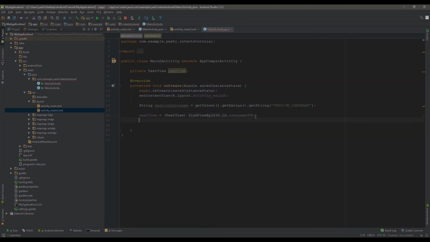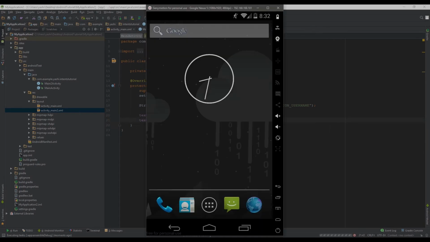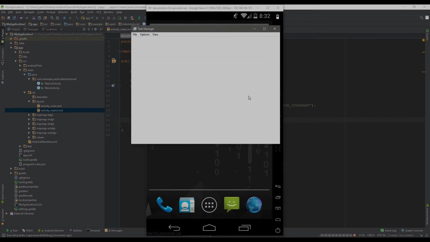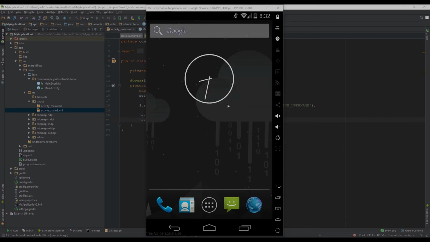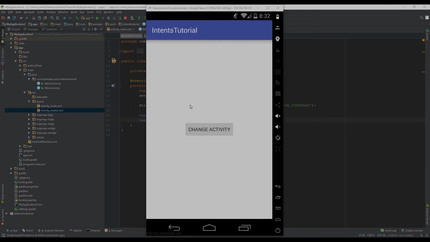Alright, and then text view dot set text as the session username. So now hopefully we will be able to see the username in the second activity, change activity, and yeah, we see hello there.